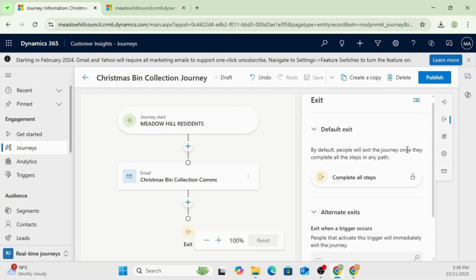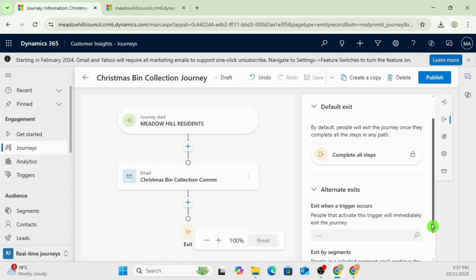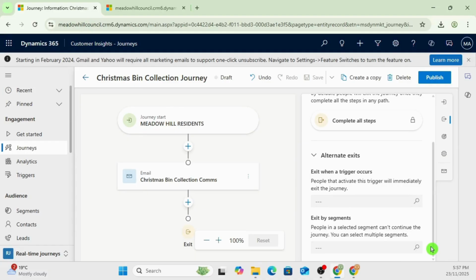And there is no exit condition for this journey as well. If someone receives the email comms, then we would consider the journey as completed. But sometimes there are complex journeys where there are exit criteria defined, or there are certain segments which is defined as an exit criteria. So you can also configure that.